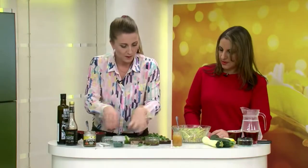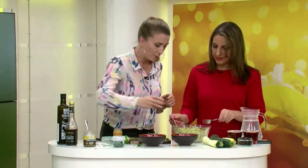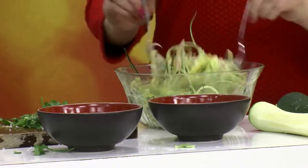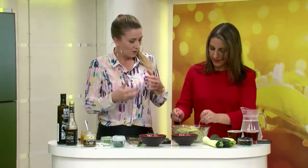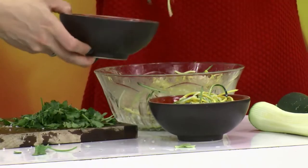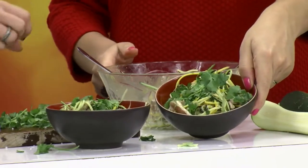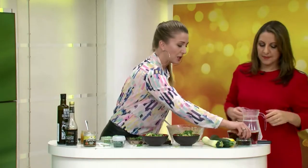We're ready to go. I'm going to put our bowls here and then put the dressing all the way over the top. You'd probably do this with your hands, but give it a bit of a toss around. Then put a bit in each bowl, put a bit of chicken on top, and add some coriander on top. And in the cups on the side there Chrissie, this is some hibiscus — it's actually a Korean flower. It's really good to reduce blood pressure and good for the immune system. All herbal teas are great. So a little bit of hot water in those and we're having tea with this as well.